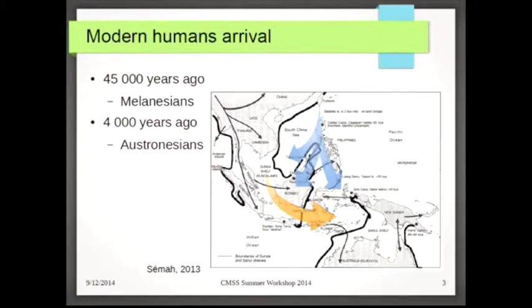But 4,000 years ago, the boundaries of the islands were nearly like today. So for this population, the landscape was really different for them to migrate, to move, and to settle down, to build new villages. So this is a historical context, and we are interested more in this second step, and the mixing between these two populations of Melanesian and Austronesian.